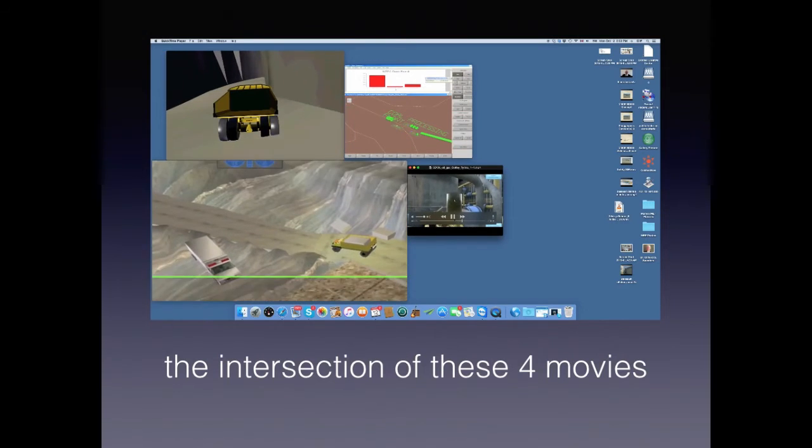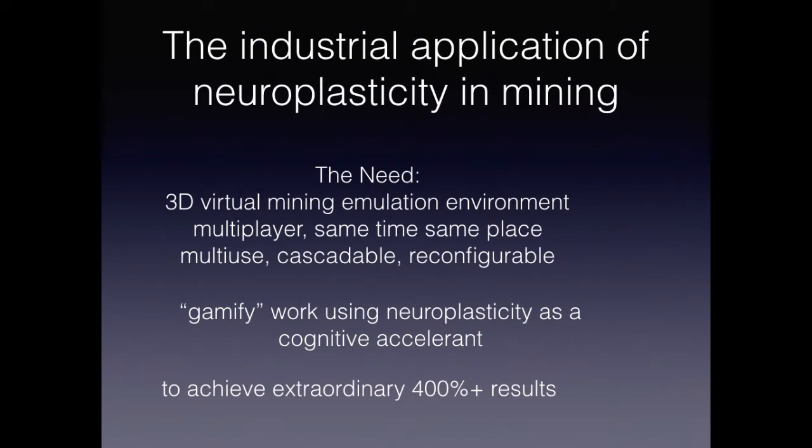Pretty powerful, isn't it? Pretty powerful. Because what we're looking at here, as I said at the start, the industrial application of neuroplasticity. The need is to get a 3D virtual mining emulation environment that's multiplayer, same time, same place, multi-use, cascadable, reconfigurable, where we're gamifying work using neuroplasticity as a very powerful cognitive accelerant so we can achieve extraordinary, and I mean 400% plus types of returns.